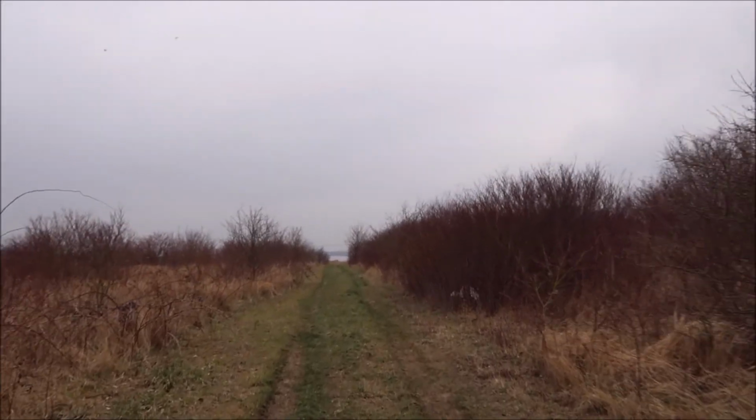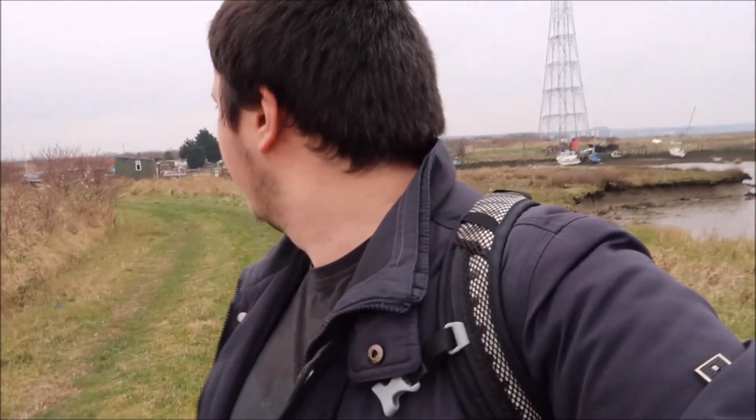I found it. I'm really happy that I found my way to this path, which was a bit out of the way to see. I couldn't quite figure out where it was when I was looking around, but I'm glad I found it, because I don't want to cut out any parts of the coast. I really want to be able to do as much as possible. After all, I'm doing the Kent Coast Walk, I can't miss bits out. Obviously, here and there are parts where I'll have to go away from the coast. In fact, there are going to be some parts later on today.